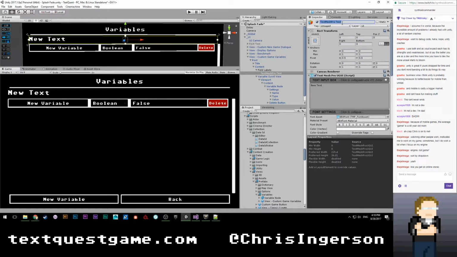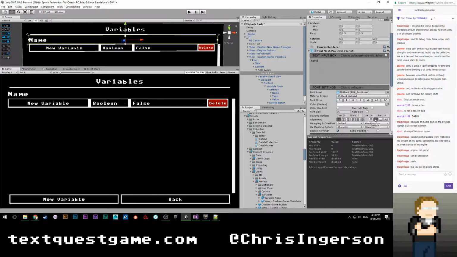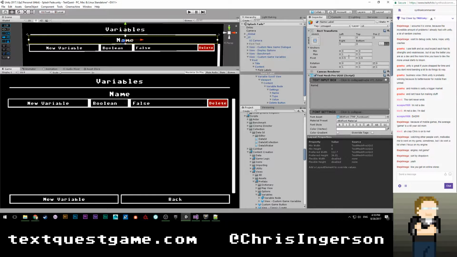So we're going to say name label. All right, so we're going to say name. Have it be centered vertically. I guess it probably should be centered horizontally as well. We're going to have an anchor of 0.4, 3.5. Yeah, that seems more appropriate.